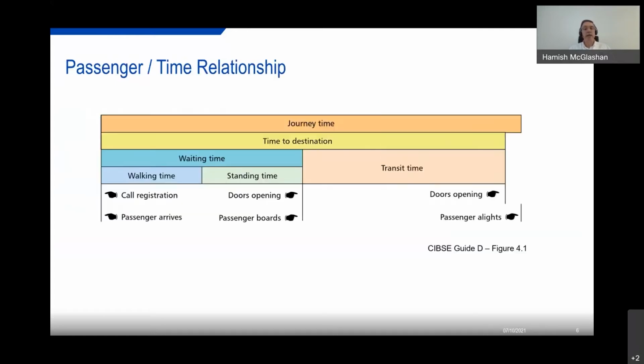To show how these times are linked, this graphic from the CIBSE Guide D shows the relationship between waiting time, transit time, and how they add together to determine time to destination. But waiting time can also be made up of walking time and standing time between call registration and the lift doors actually opening and a passenger boarding the lift.